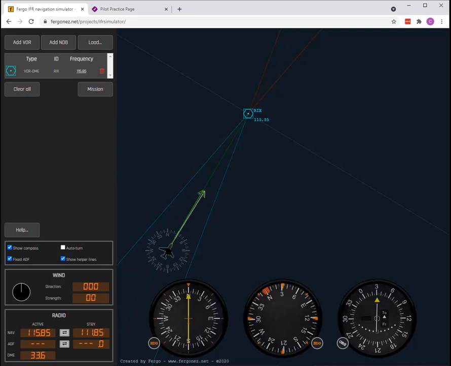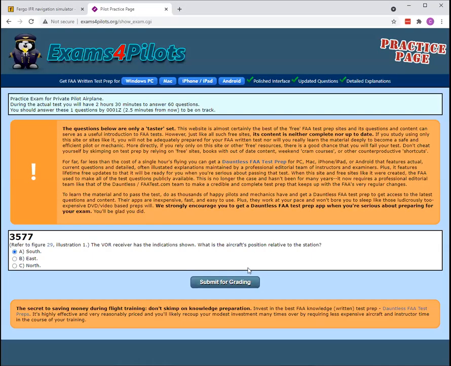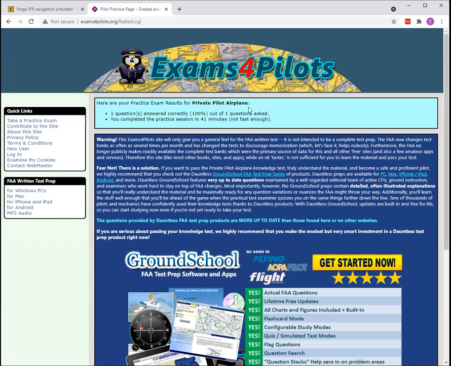So that's not quite right, because in the picture, the radial was off to our left. So we can't be up here. We have to be somewhere over here. And so the answer to this question is that we are to the south of the station. We're somewhere to the right of this 030 radial. So if we select south, then we'll see that we're right.